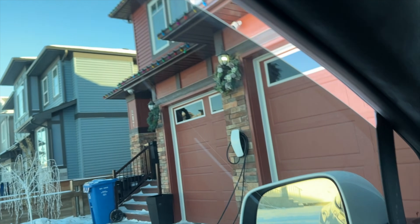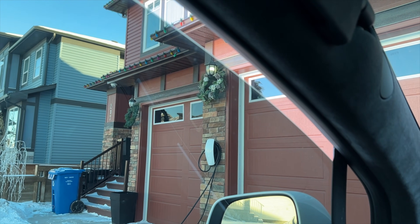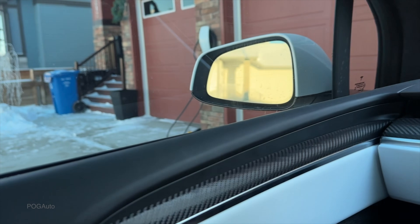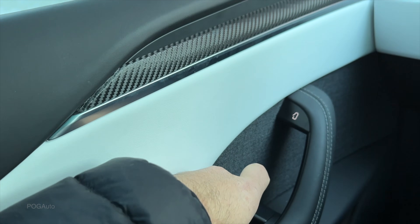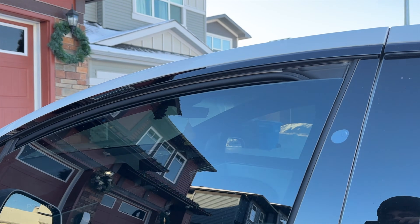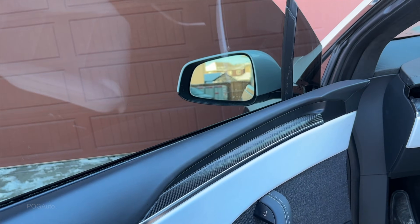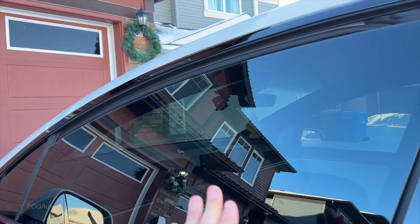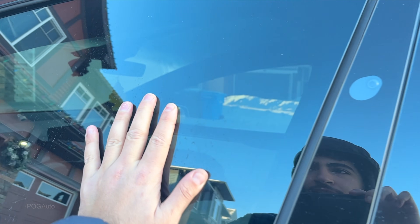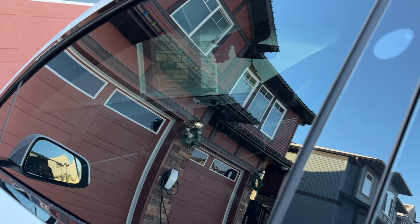The window has this issue a lot during cold days where it doesn't roll all the way up. The door is very heavy compared to usual. It's pretty easy to close from inside — you just hold it up and it goes up. But watch what happens from outside when you try to lock the car. The easiest way I find to deal with this is to hold the glass as it goes up, stay like this — wow the glass is really cold — and then push it up and help it the rest of the way, and then it stays.